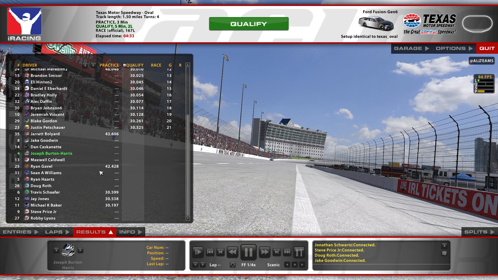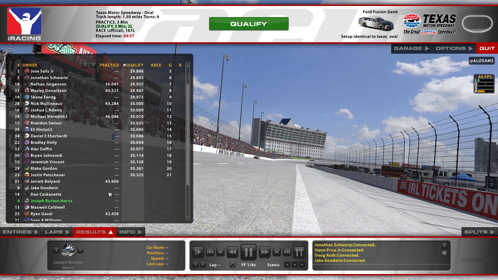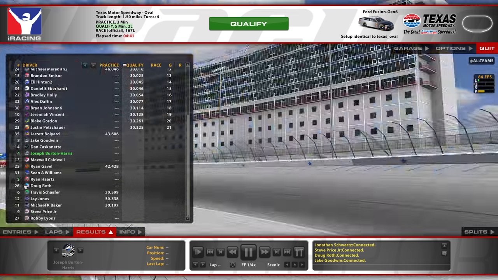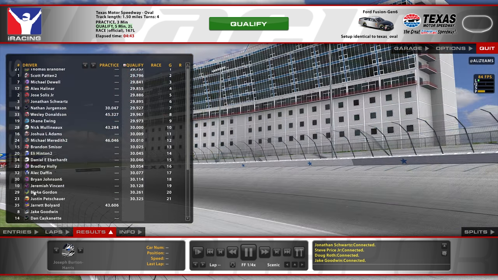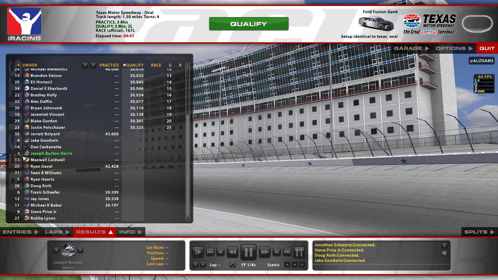Now, I'm not sure if we're in split 2 or split 3, I'd imagine we're in split 2, but we are car number 4 out of 35, so it's a pretty big field. Electing not to qualify means that I'll start somewhere in the middle of the pack, so I'm not sure if this will be a good idea or a bad idea.